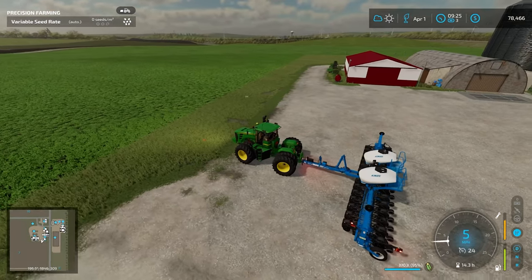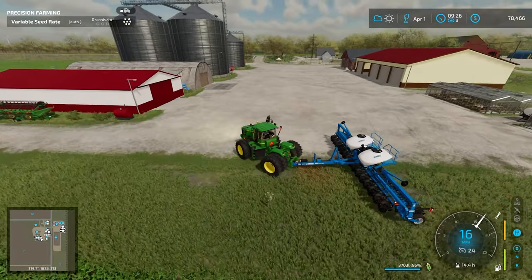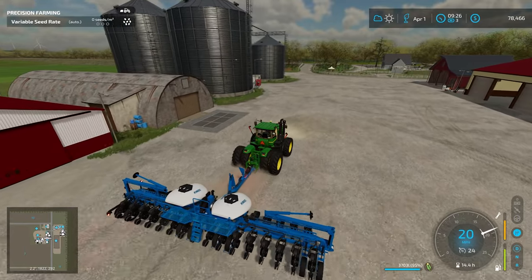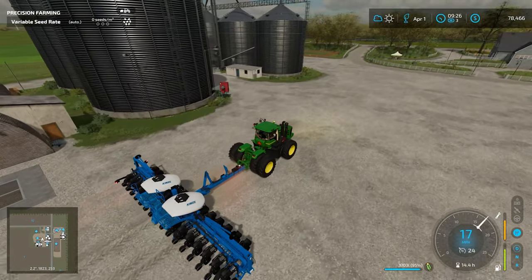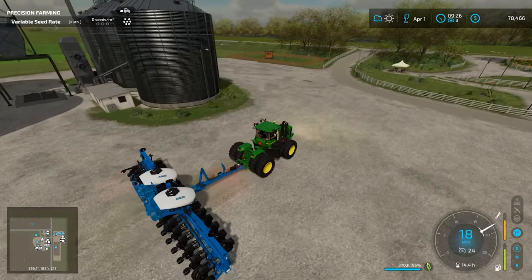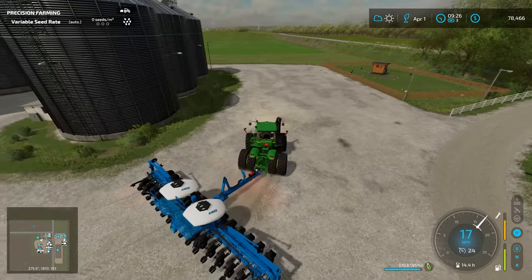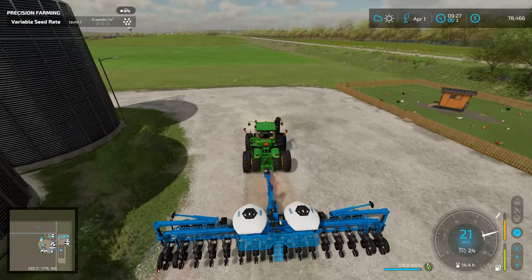I think what I'm going to do is actually come up here. We're going to take ourselves a turn, and we're going to go ahead and cut a headland in up along this way. And then I think we're going to pass up and down. So we're going to cut a couple little headlands in for corn. And then the real journey is going to be getting this field properly taken care of nitrogen wise.